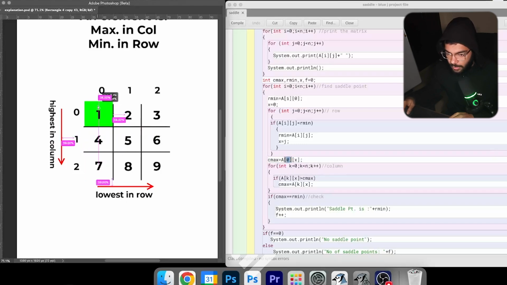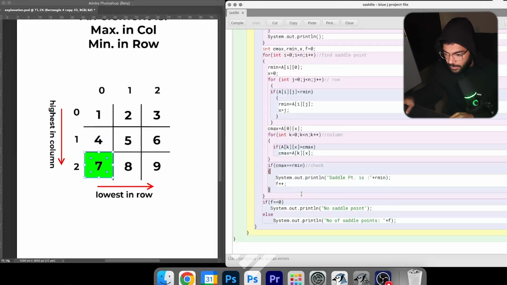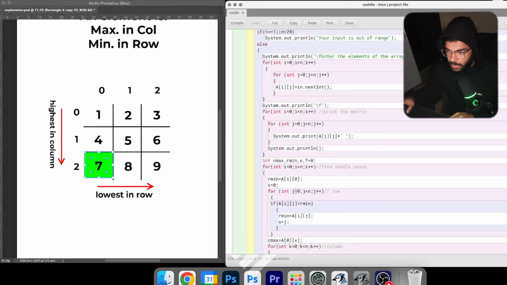Every time you start with the 0th position. In rows you start with the 0th position of the column. In columns you start with the 0th position of the row, and in the column as well we use whichever smallest number was found at that column, but it should be in the 0th position of the row. Once we have found that, we again compare if it is the biggest number or not. We find the biggest number and assign Cmax to it. After that we just run a check to find whether it is a saddle point or not. So that was the program.